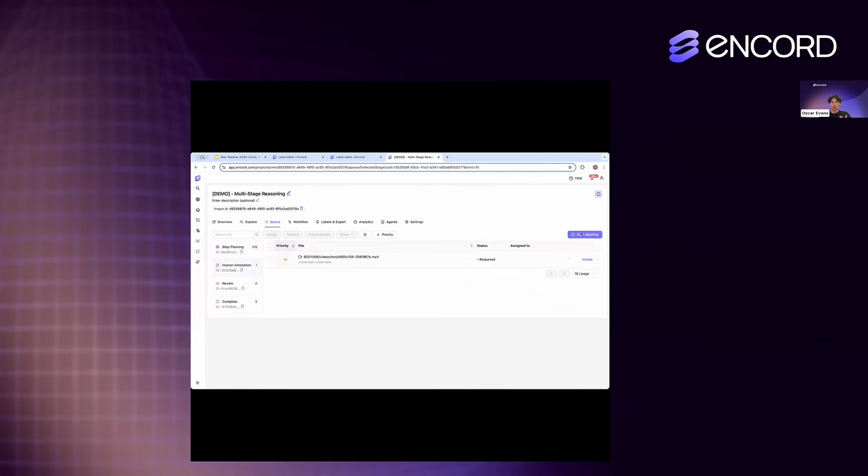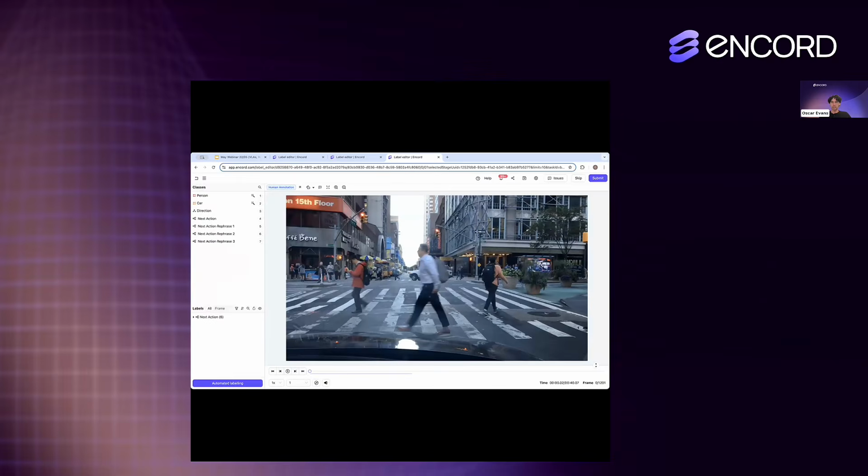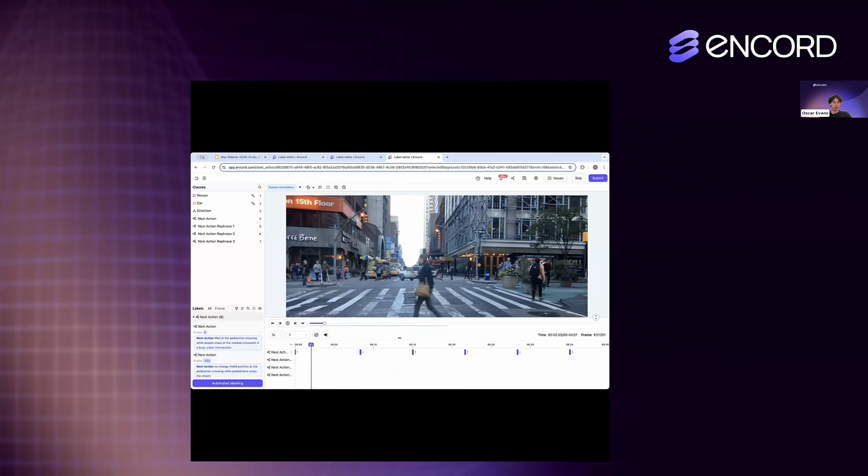And then as my annotator, I can go in and start labeling, and I can see, great. In this setup, I have the ability to view my video as we did for our robotic picking arm. Then I also have all of these actions here on the right-hand side, and I'm able to expand these. I can see my first action, and in my timeline at the bottom I'm able to see these different action points as they change through time.